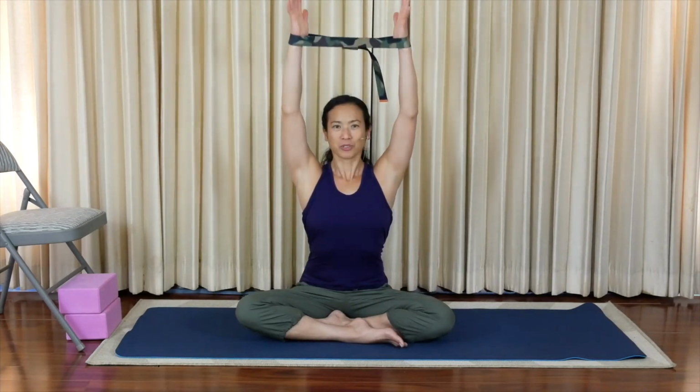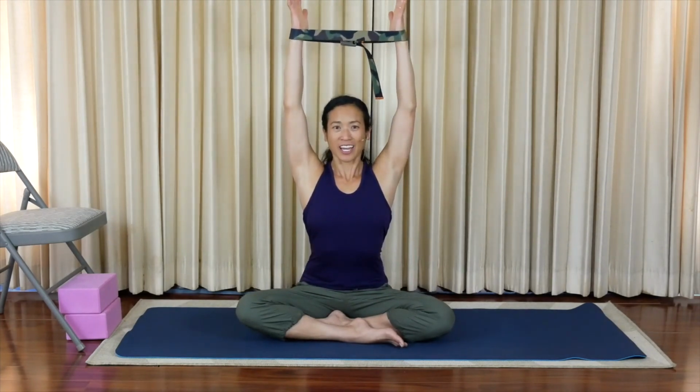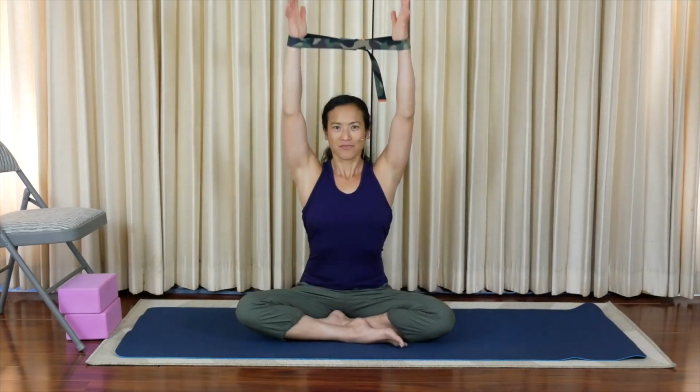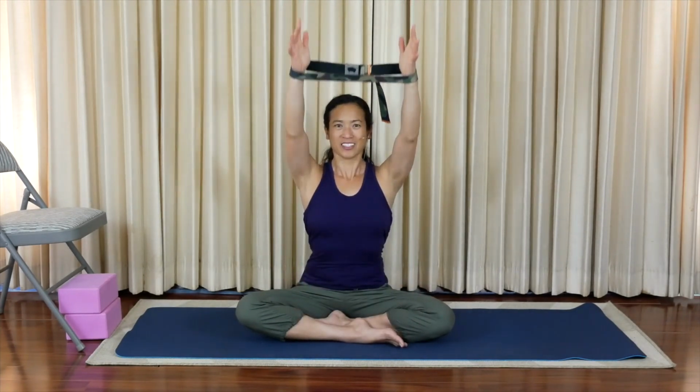Inhale, arms forward and up. Keep the shoulders down to your comfortable height, and then exhale, release it down. So everything else stays still, tighten up through the core. One more time. Inhale is to lift. And then exhale is to draw back down.